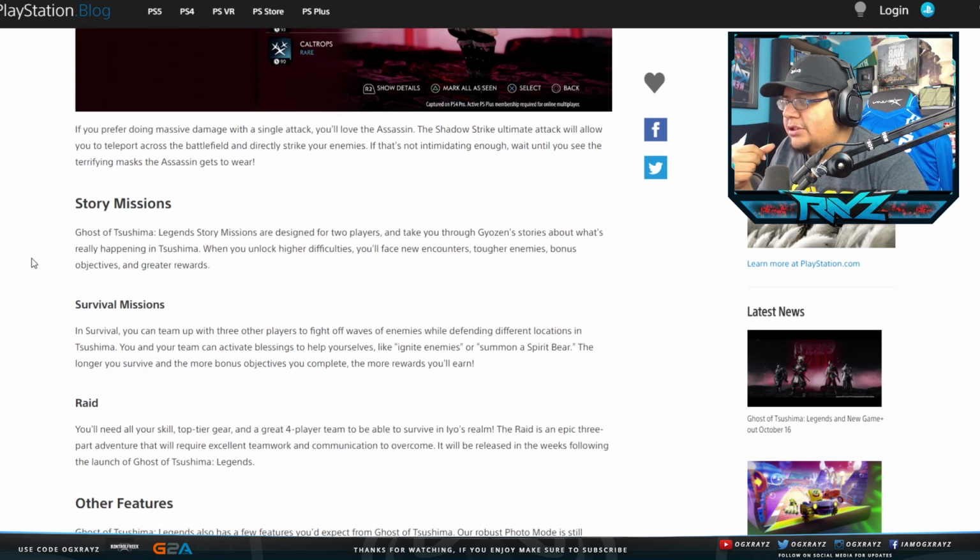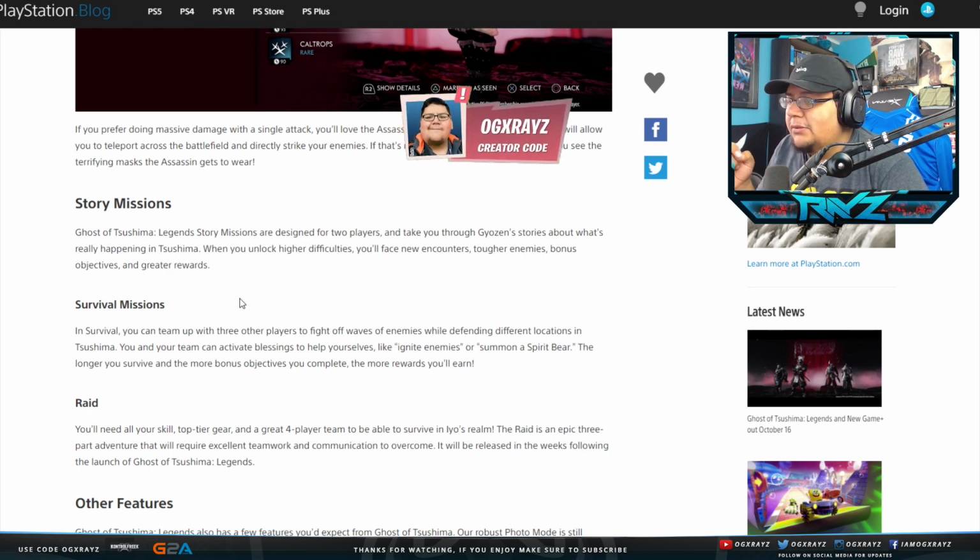Story missions. Ghost of Tsushima Legends story missions are designed for 2 players and take you through Gyozen's stories and what's really happening in Tsushima. When you unlock higher difficulties, you'll face new encounters, tougher enemies, bonus objectives, and greater rewards.